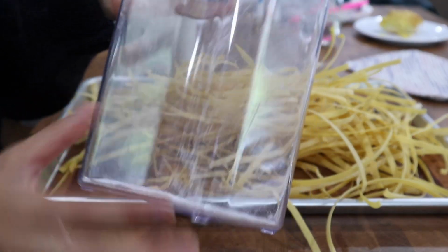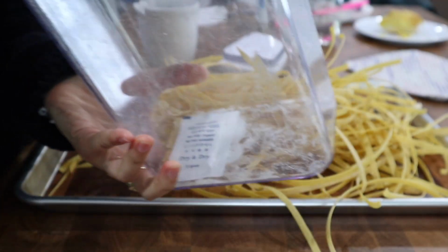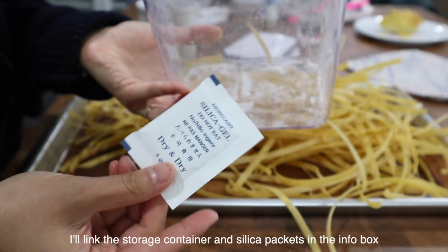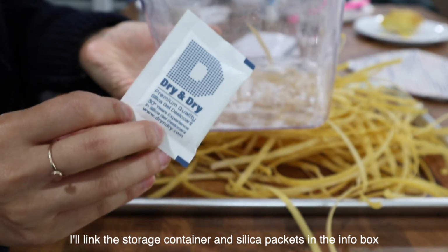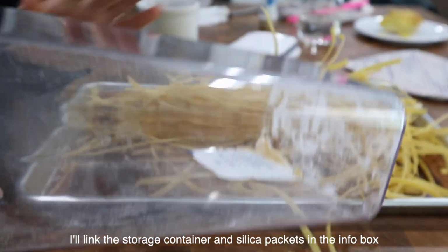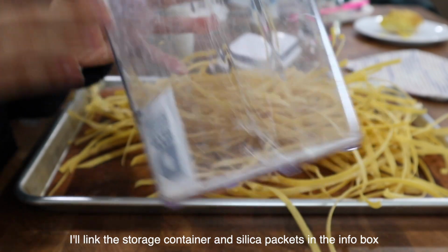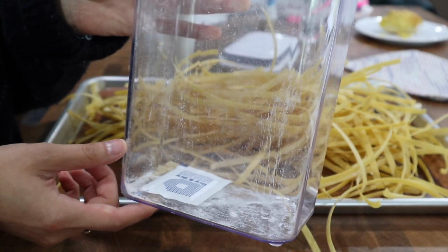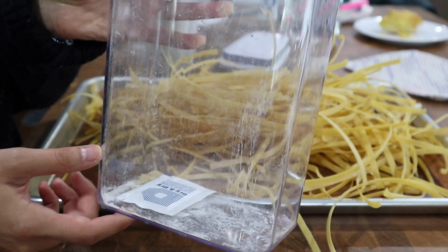And also in my container, I like to keep one of these little silica packets, which are nice to have anytime I have anything that I'm drying or dehydrating, just to wick out any residual moisture, especially because we do live in a humid climate, especially going into the summer. In case any moisture gets in there, I like to have one of those in food containers just to protect from any humidity or mold growing.